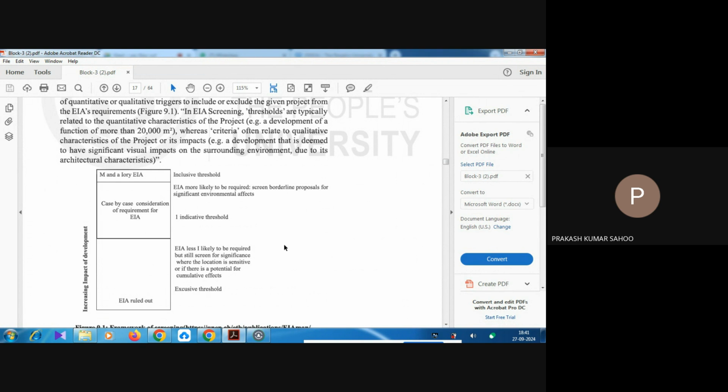This is the exclusive threshold. As far as I know, the threshold level means the optimal level beyond which the pollution or the industry may be turned off. Maybe the EIA report becomes negative. So for that type of industry, the EIA doesn't give you the environmental clearance.